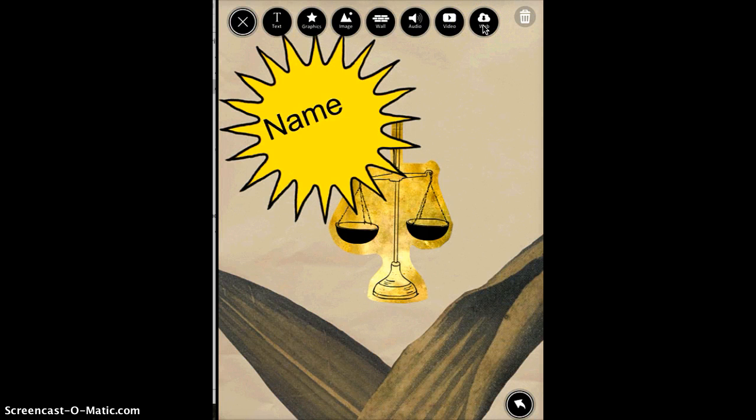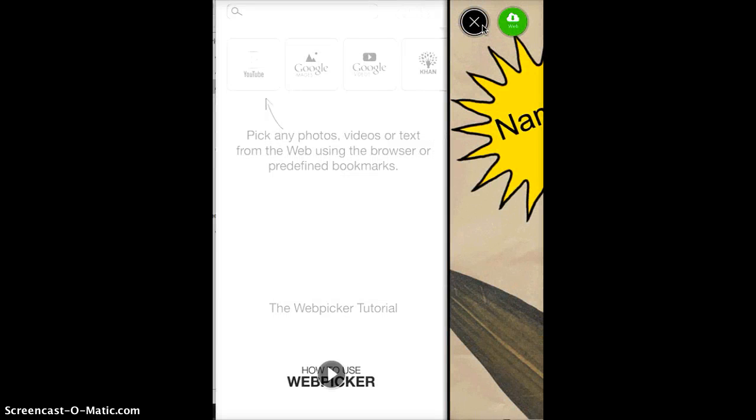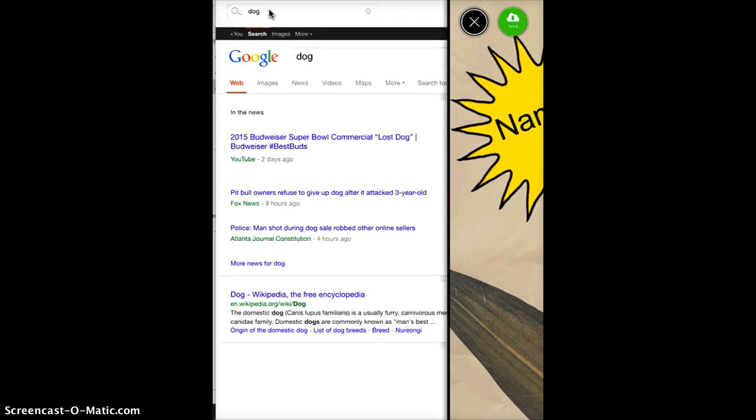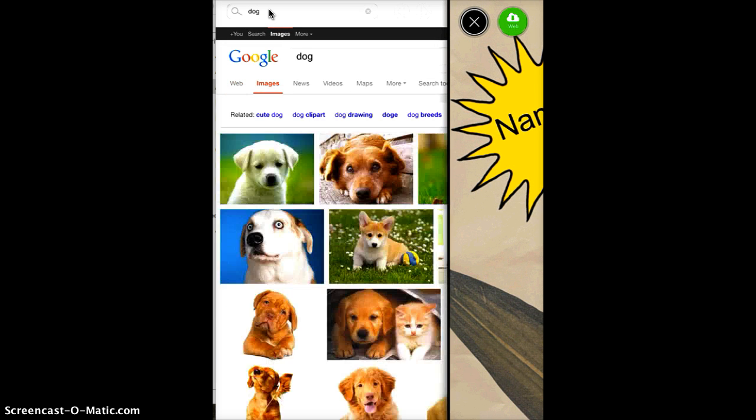If you want to add something from the web, it makes it very easy just to go over here and choose web. Notice that you can choose from YouTube, Google, and it's got images, videos, and Khan Academy, which are very easy to put in. And so you can just use the search tool. I like dogs, so I'm going to search for dog, and when it does that, I'm going to find an image of a cute dog.